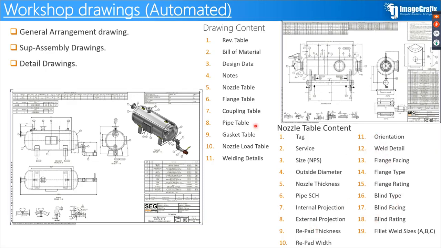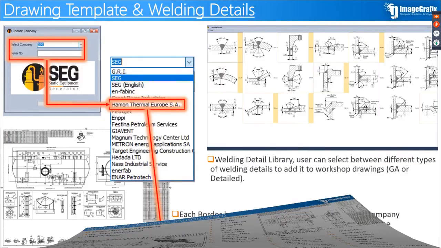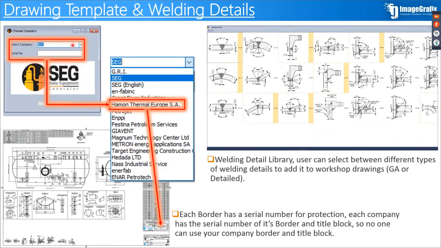All of that you can define on the nozzle table, and you can control the exported information to your program. So if you would like to remove, for example, the nozzle thickness, or if you would like to remove the facing flange and facing information, or welding detail, you have the ability to do that. Okay, and you have the ability to create your border from our list. So if you have a standard border, you will send it to us and we will import it in SEG database, and you will be able to use it anytime.